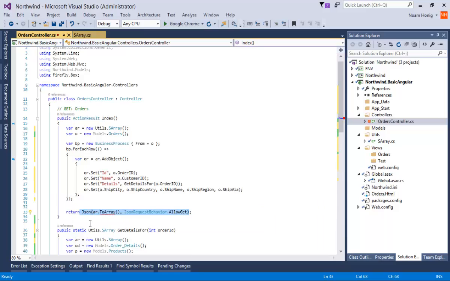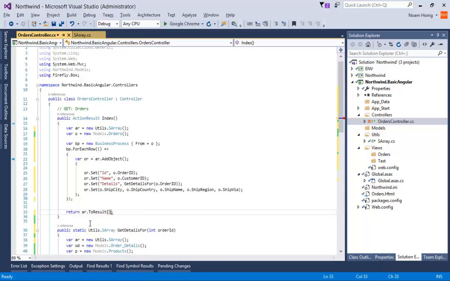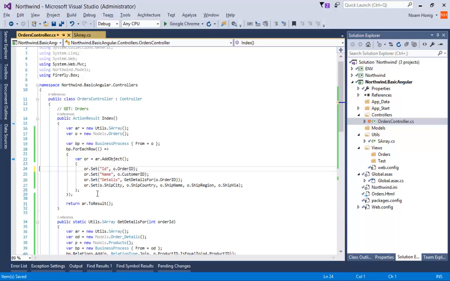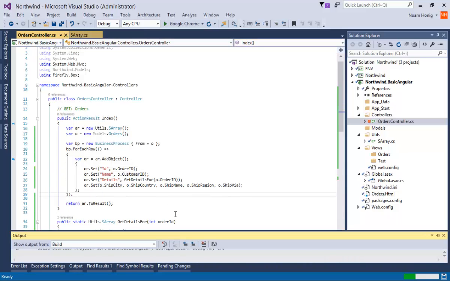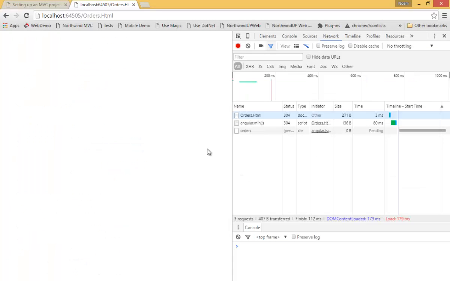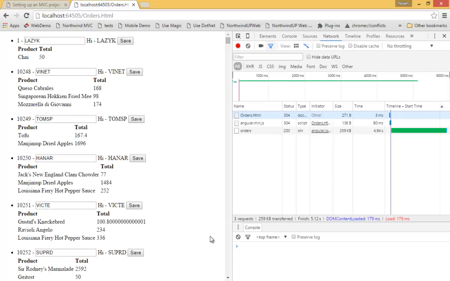But after this bit of cleanup code, here we're adding the AR2 result instead of the JSON because we're already taking care of that as well. You can see that this code became what I believe to be easier to read and easier to use. Now let's go ahead to the browser and check it. And as you can see, everything works perfectly.